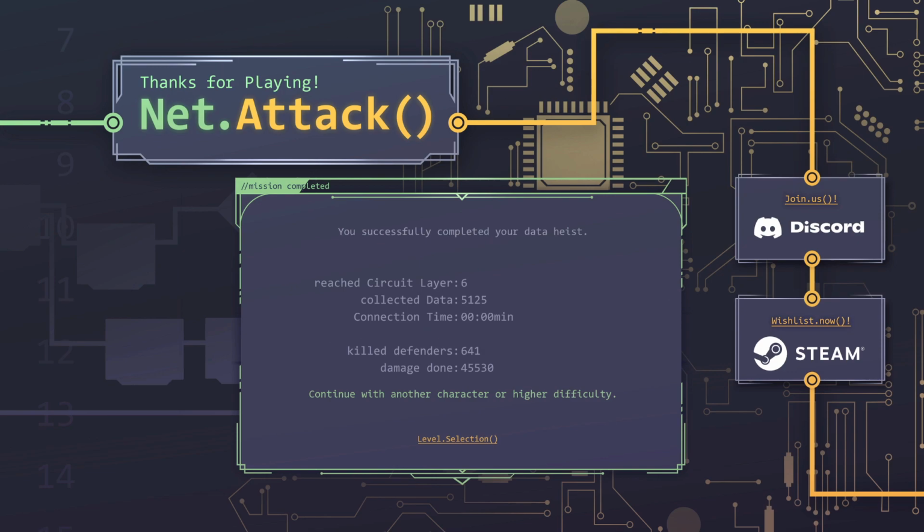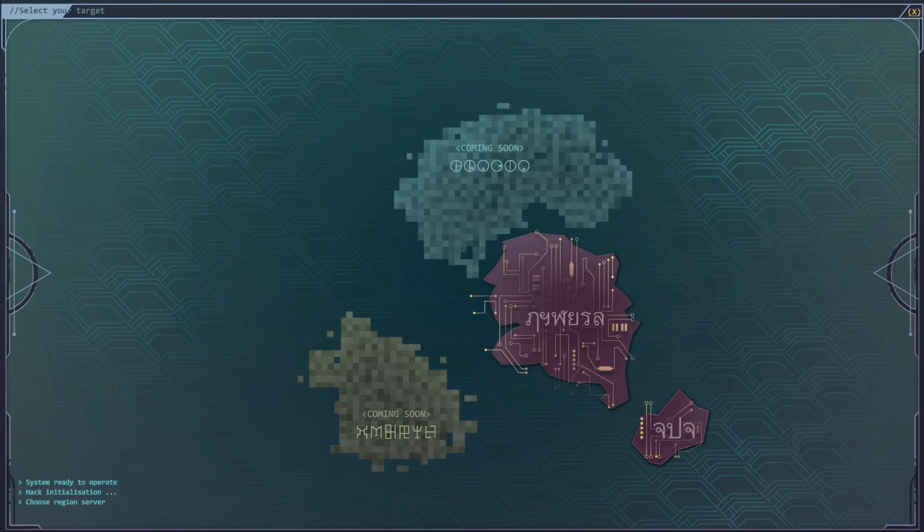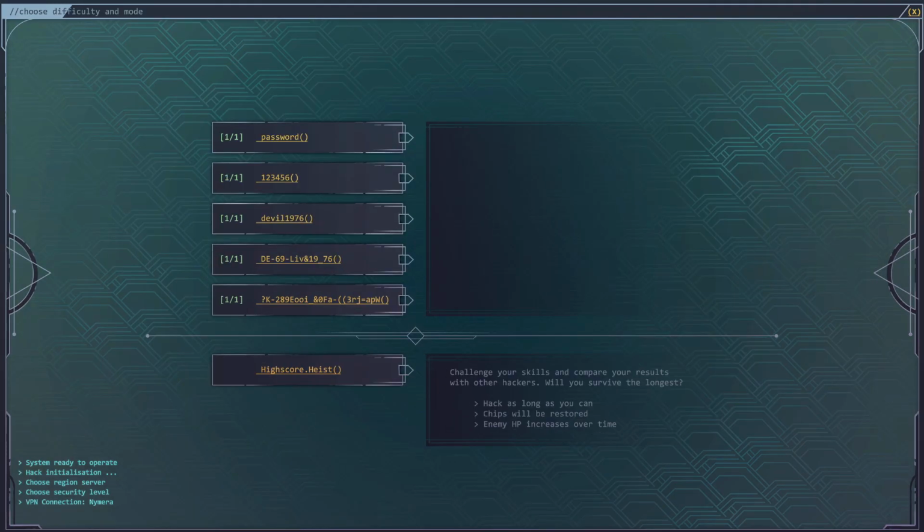You successfully completed your data heist. Reach circuit layer 6. Collect the data, 5,000. Connection time. Kill defenders. Continue with another character or higher difficulty. Oh, yes. Level selected. We'll be playing another character.